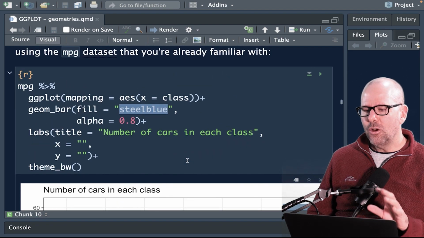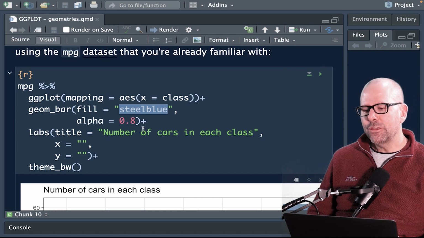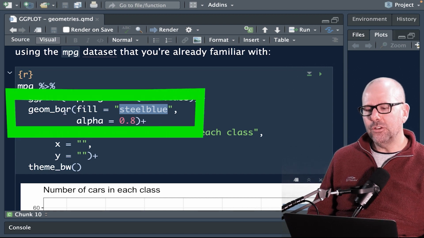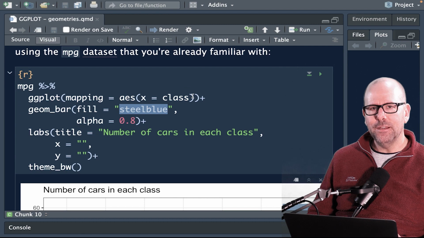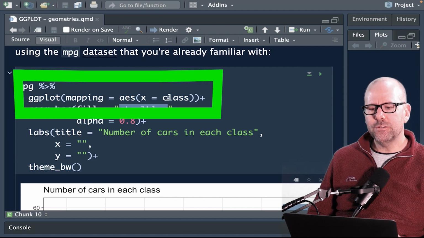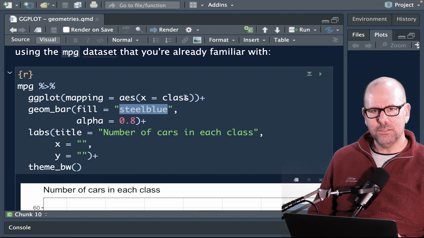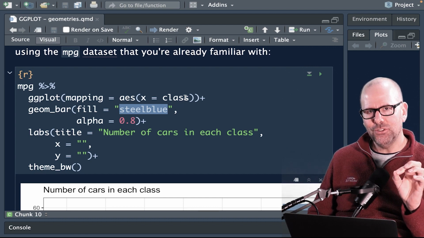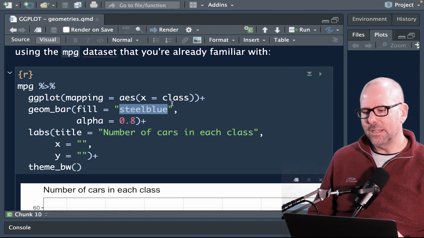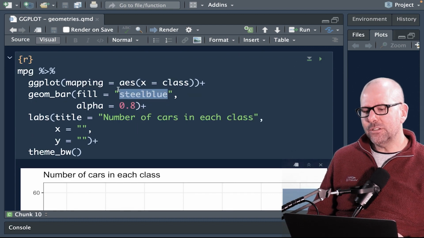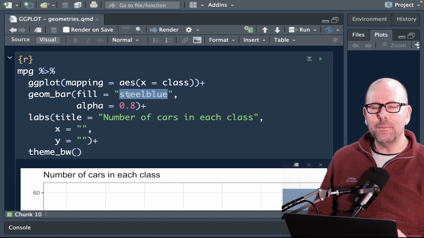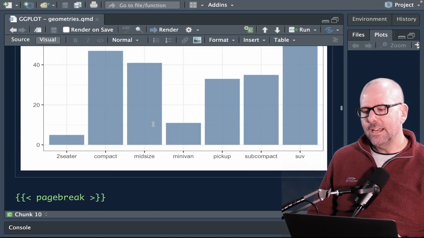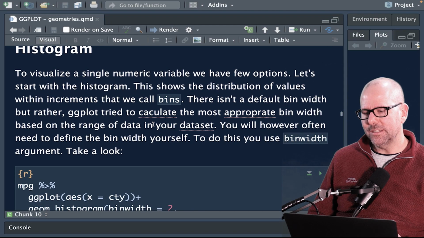So super duper easy. What have we got here? Is there a lesson here? The first is, when you're doing a geom_bar, you don't have to define the y-axis. So in your aesthetic mapping, you just define the x-axis, in this case class, that's the class of car. The y-axis is going to be the count, so you don't need to define it, so keep that in mind. And something that I've done here just to show you, fill. Nothing about this is spectacular. Let's move right along because we want to get to the interesting stuff.